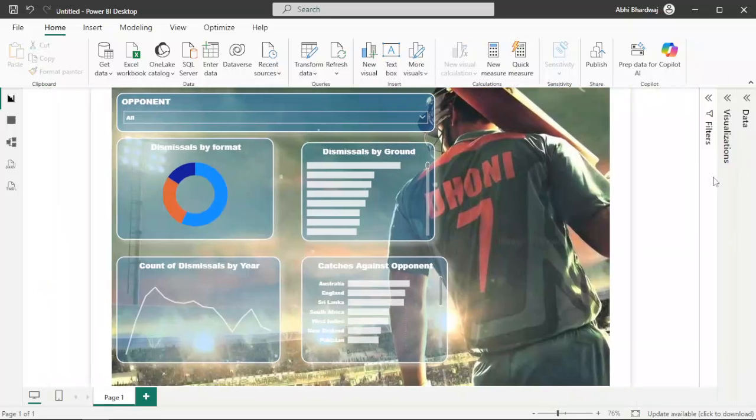So this is a very basic dashboard which we have built. Very simple, very easy to do. You can try it out.